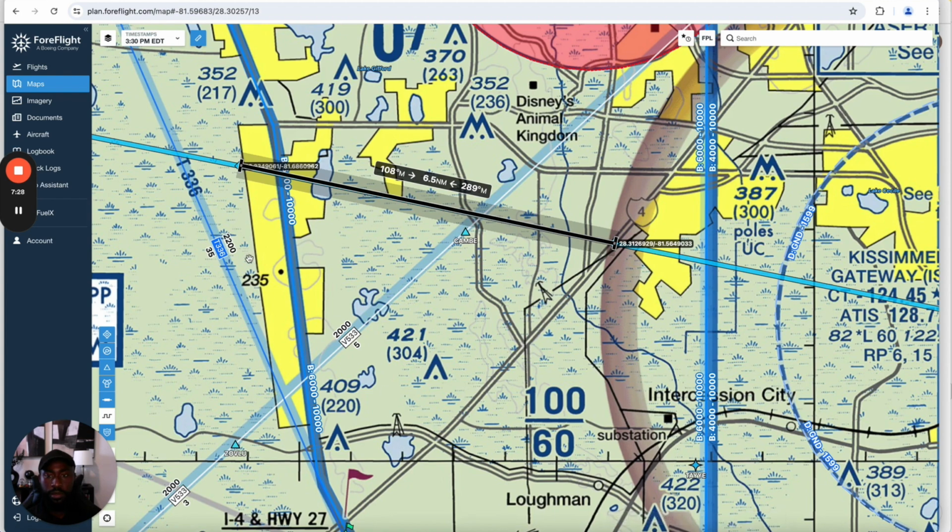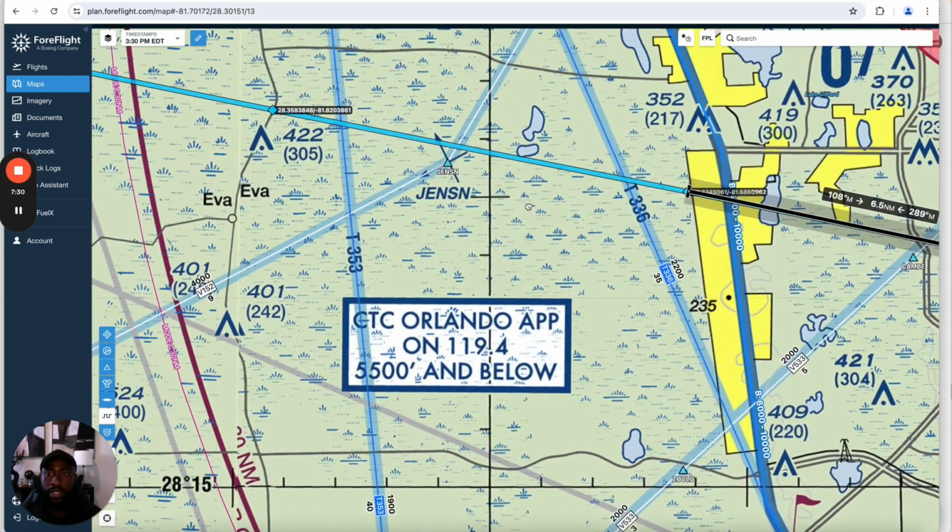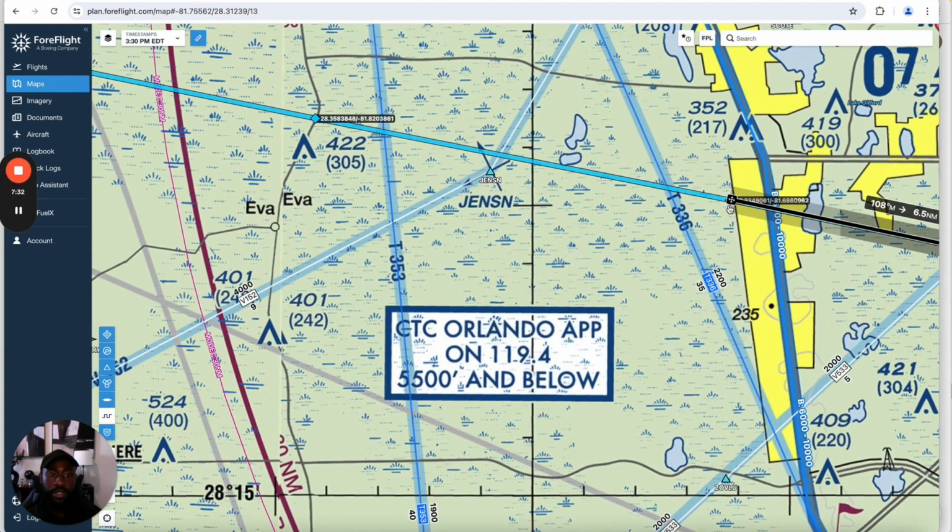So come back to my map here. The next checkpoint, you do the same thing. If I fly out here, I see a road here. I see a point here, it says Ava. It's a road intersection right here, so it's basically 2 roads intersecting. So what I can do is just use this point as my next checkpoint. So I'll use Ava. If I'm flying this way, it's going to be to my left.